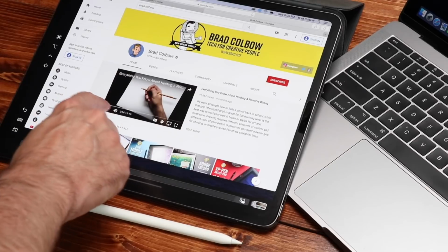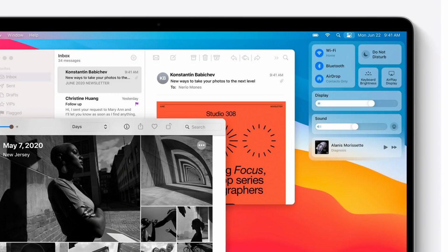But looking at Big Sur, we could see that changing. It's a much more touch-friendly interface with more space around many of the interface elements, and it's looking in general more iOS-y. Why would you do that? Maybe this is a step towards more of a touch interface on the Mac. Makes a ton of sense, and this is a very Apple way of doing things. Don't announce a big feature and then drop the ball on it and fix it later. Instead, slowly and steadily create the infrastructure that you need for that feature and then release it when it's fully baked.